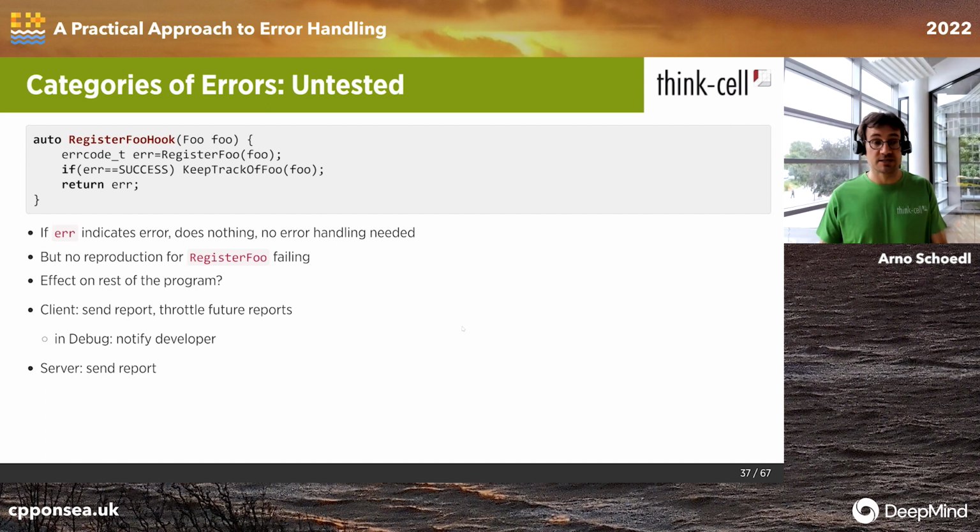Would it be possible to assume that register foo always succeeds? Yes, this would have been a distinct possibility. If you're reasonably sure that register foo always succeeds, and if you think, well, accommodating a non-working register foo is going to be kind of complicated, then one option would be to say, oh, register foo, I'm just going to assume it always succeeds because it has not been proven otherwise.